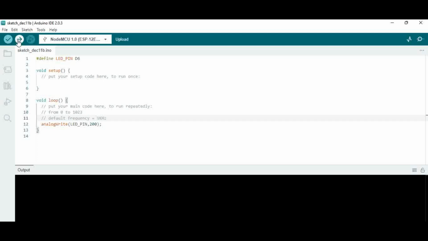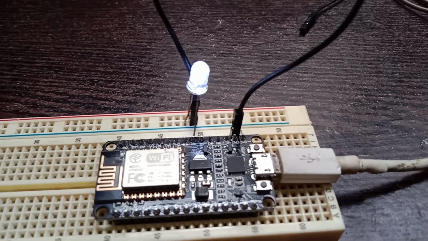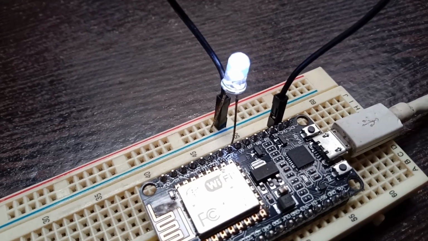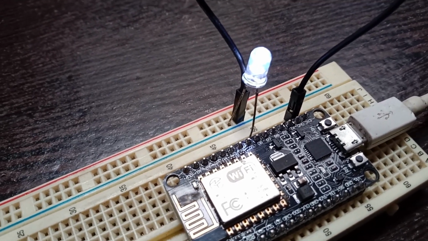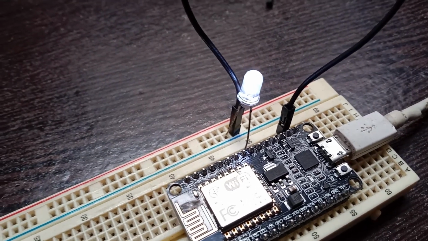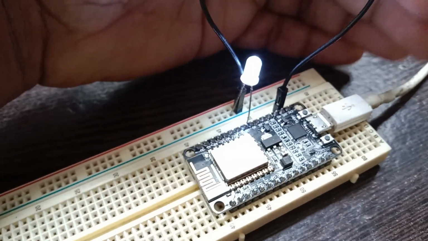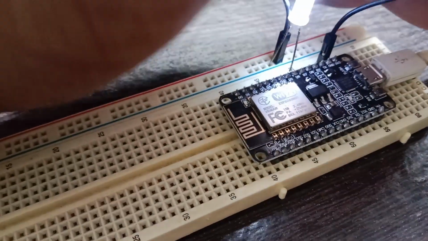So if you dump this code and observe the LED brightness, it is of a bit low intensity, we can say. We cannot clearly identify it because of the light here, so we can try to show the brightness a bit here.